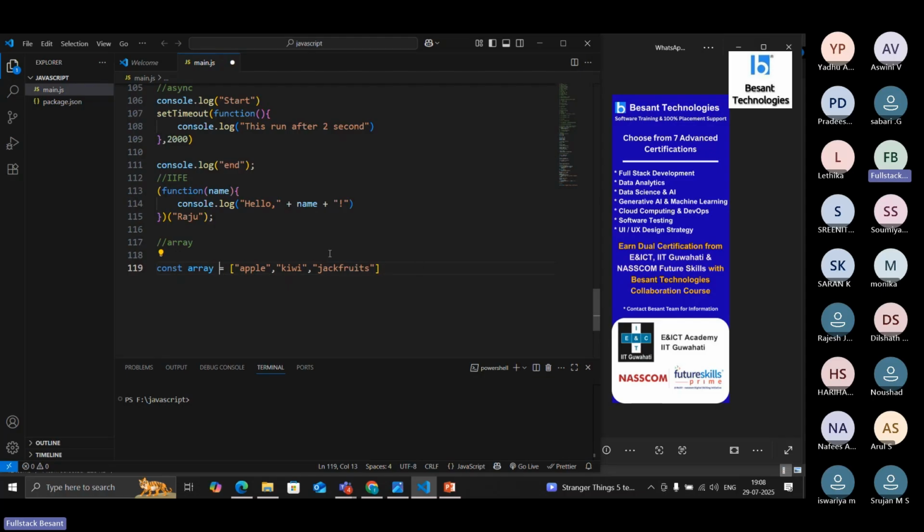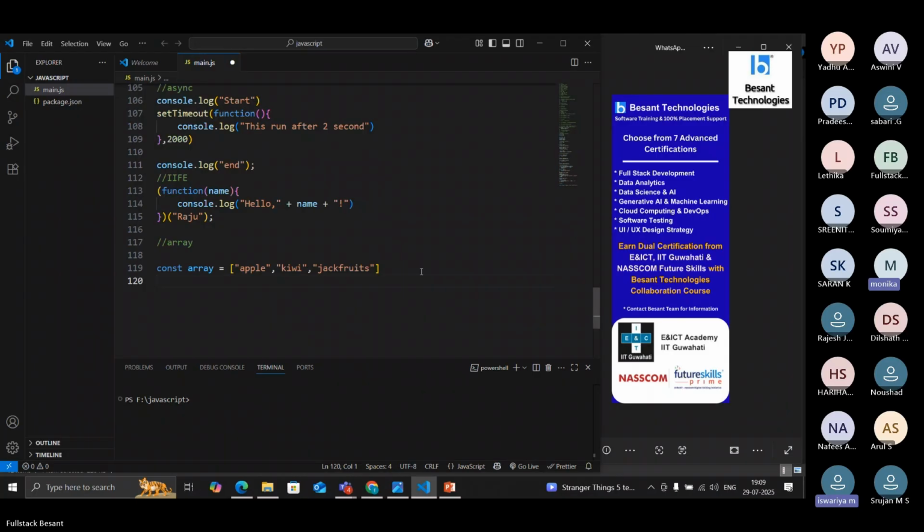Okay. So now I want to retrieve the value at index 2. Can anyone explain how I'm going to retrieve the value at index 2 in an array? How will I write the output? Guys, can anyone tell me how we have to write the syntax?